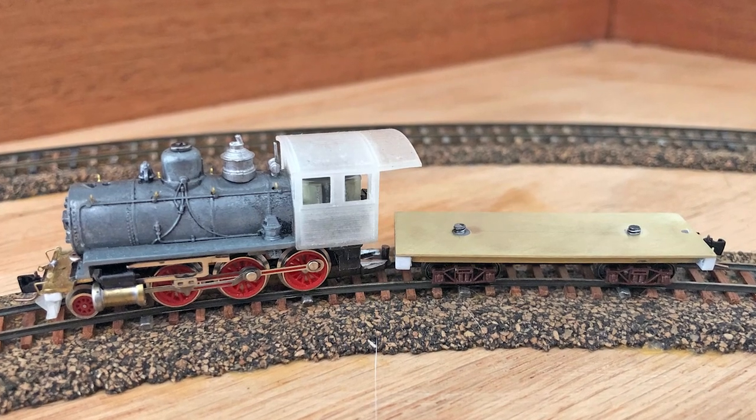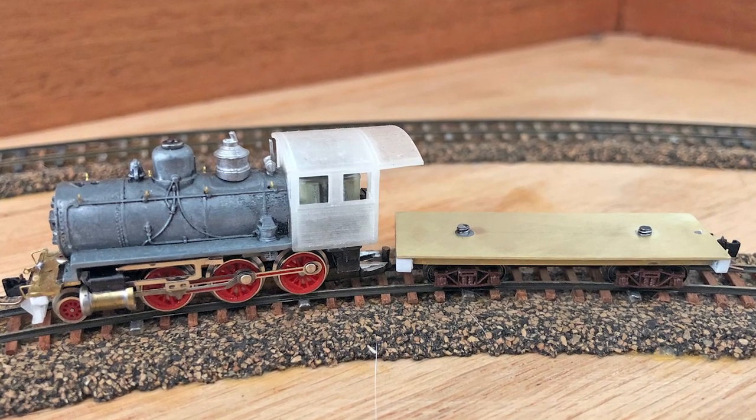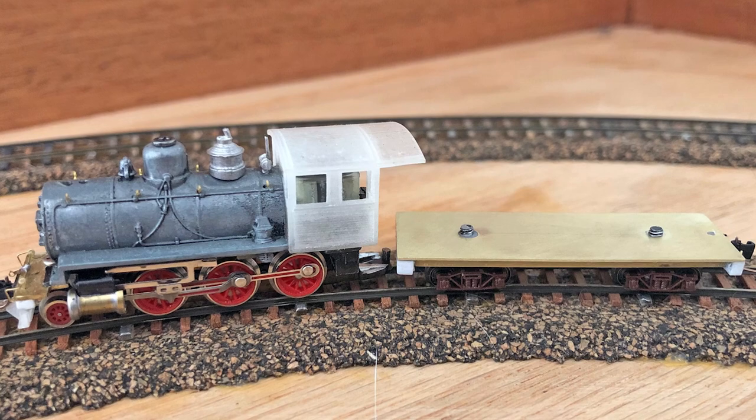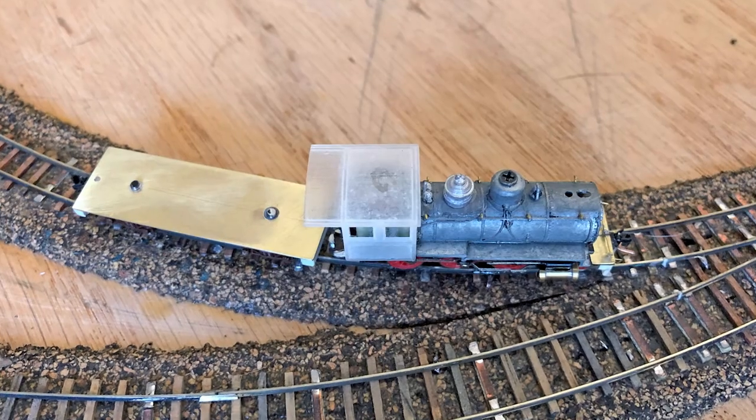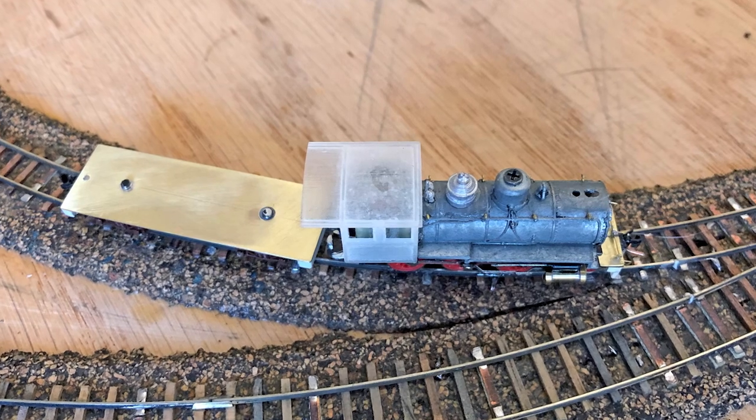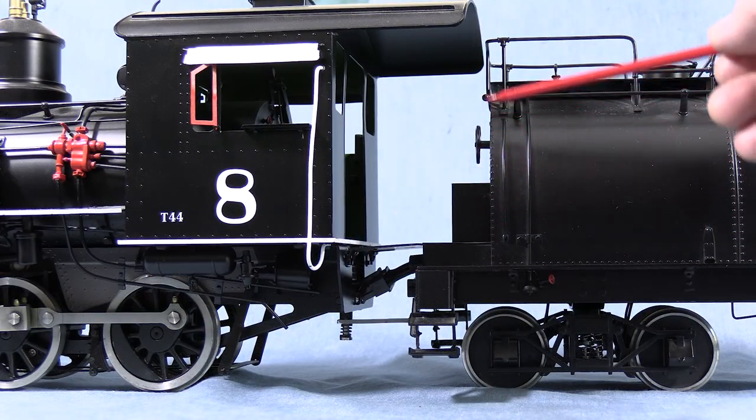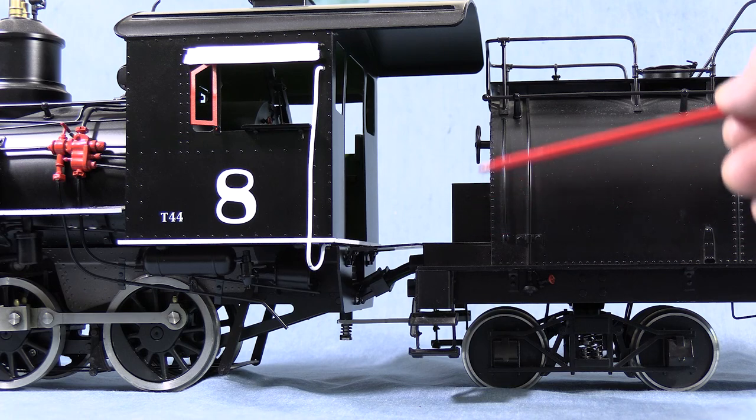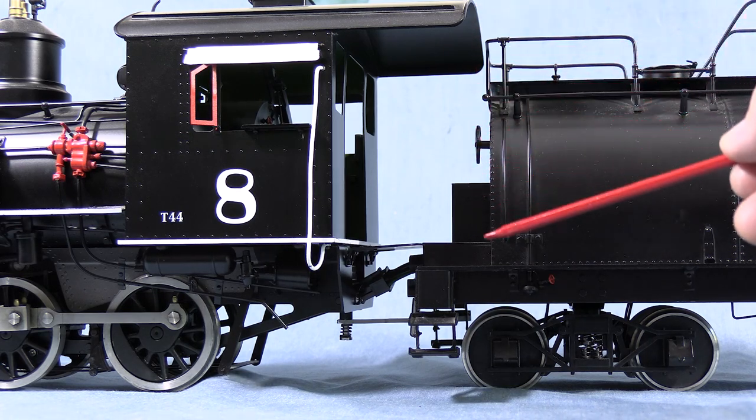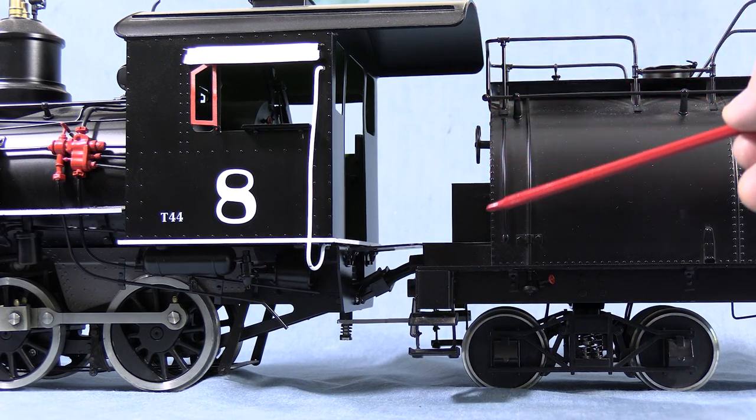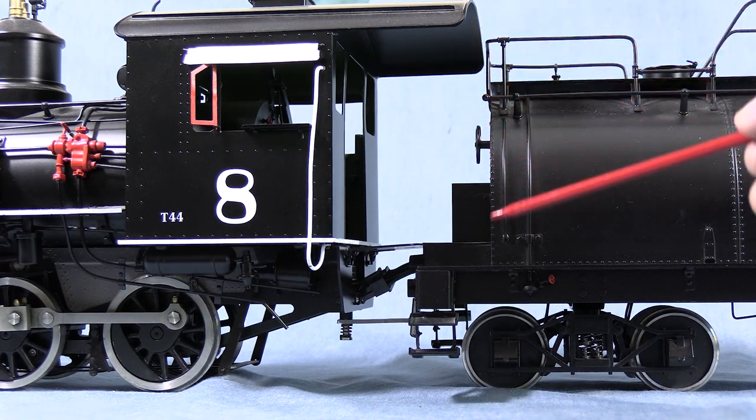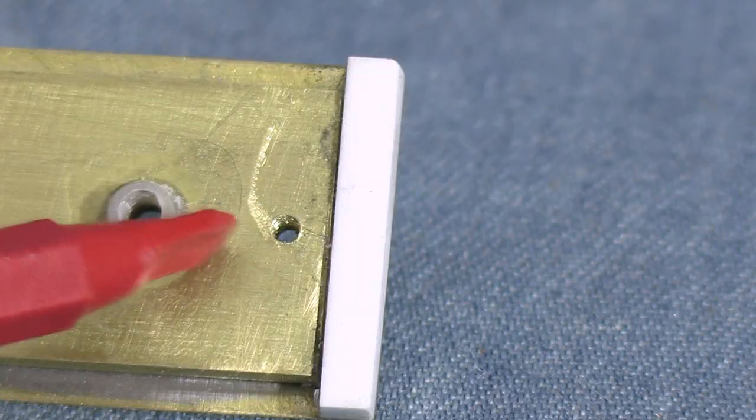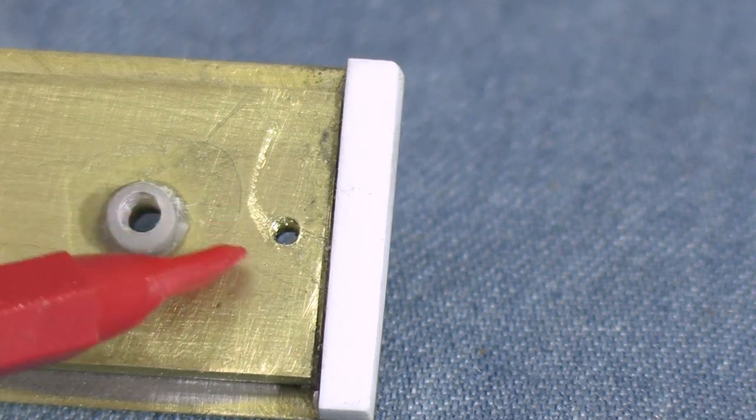The sharpest curves on the NN3 portion of our Siren Creek layout are 8-inch radius. To figure out the drawbar length, I placed the locomotive and tender chassis on those curves. It looks like if I keep the coupler pin on the engine just slightly forward of the front of the tender, it'll work. This'll put the front of the tender superstructure that I have yet to build, about even with the back of the cab roof overhang. That looks similar to photos that I've seen of Pacific Coast narrow-gauge steam locomotives, as well as my large-scale model of SP No. 8.